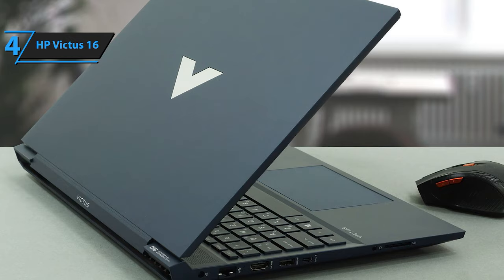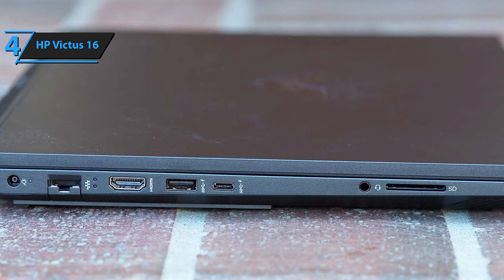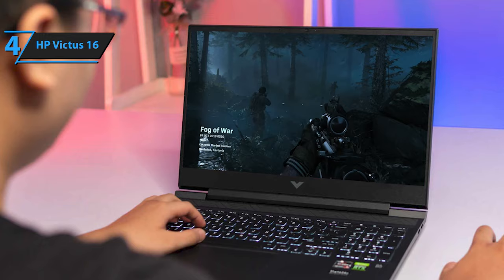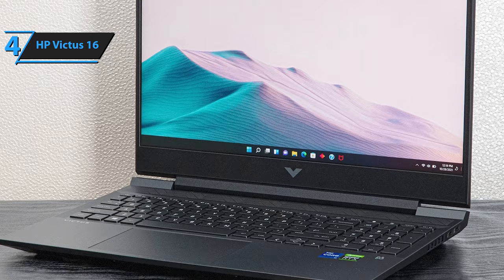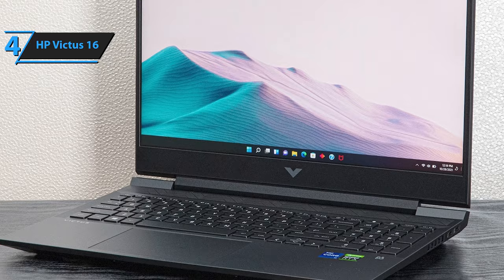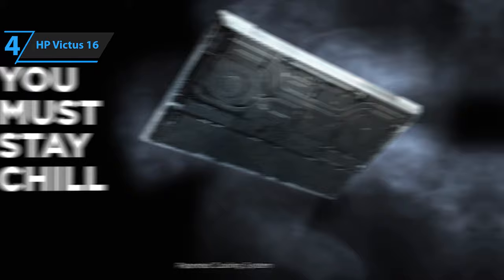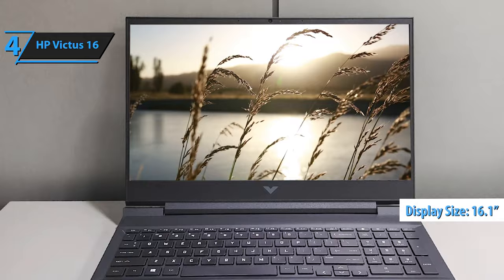The display is a particular highlight, with a 144Hz refresh rate that makes everything from high-speed chases to strategic maneuvers look buttery smooth. Beyond performance, the Victus 16 is designed for convenience, featuring a comprehensive keyboard complete with a numeric keypad and a variety of ports, including HDMI 2.1, making it easy to hook up an external display for an even more immersive gaming experience. At over 5 pounds, it's on the heavier side — a common trait among laptops designed to pack in powerful cooling systems necessary for long gaming sessions. The HP Victus 16 excels in keeping things chill under pressure, allowing gamers to marathon through sessions without fear of overheating. The laptop's 16.1-inch display not only offers stunning visuals but also ensures that every detail of the game is crisply rendered.